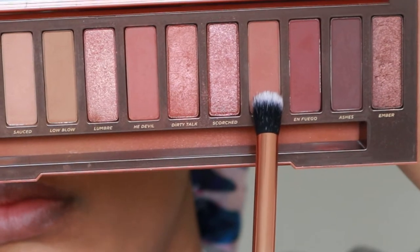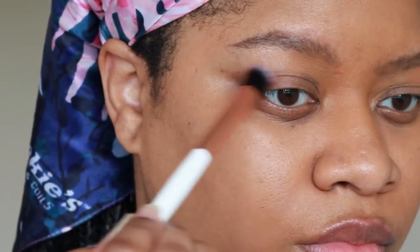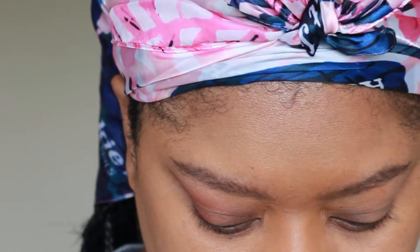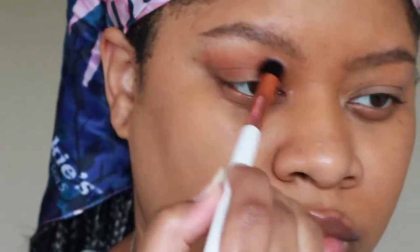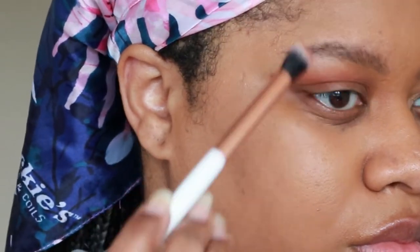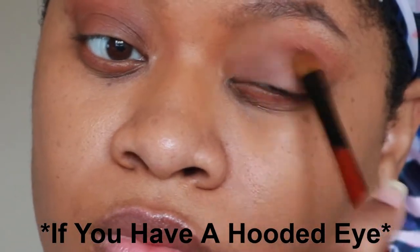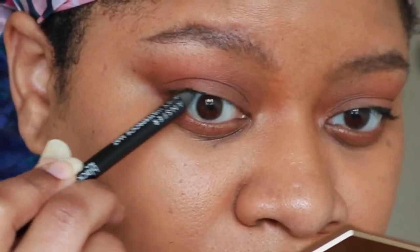So we're working out of the Urban Decay Heat palette today. I'm starting off with this shade — I think it's Cayenne — and I'm concentrating that color mainly in the transition area. Since I have such a hooded eye, it's just all over the puffy parts for the most part. I'm just blending that all over with a fluffy brush. These brushes are by my friend Kyle Chantel — you should check her out, they're so cute and soft. I use that same color on my lower lash line as well, which is completely optional. I went in with a lighter shade to kind of connect it so there wouldn't be a blank space, though it didn't make much of a difference. Now I'm going in with a black liner to lay down a base for my liner.